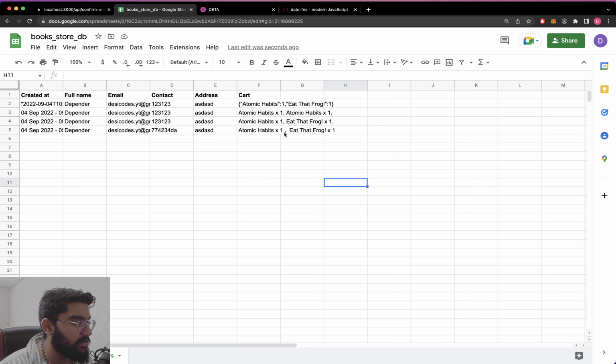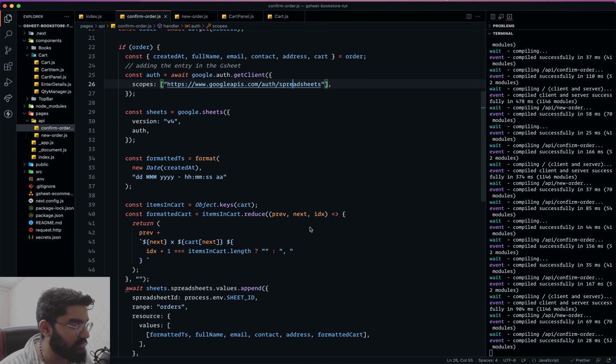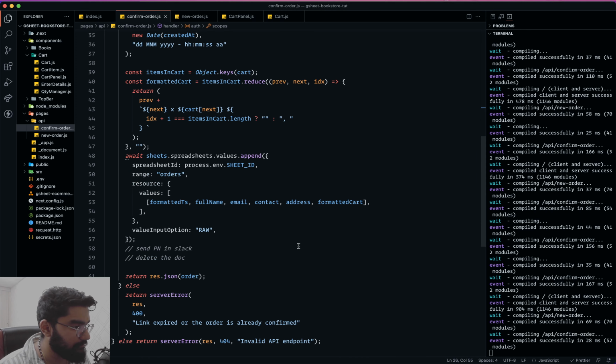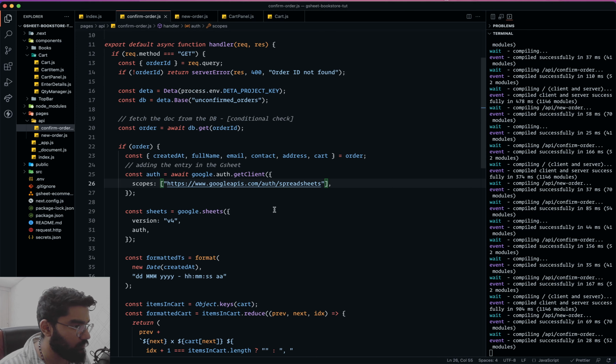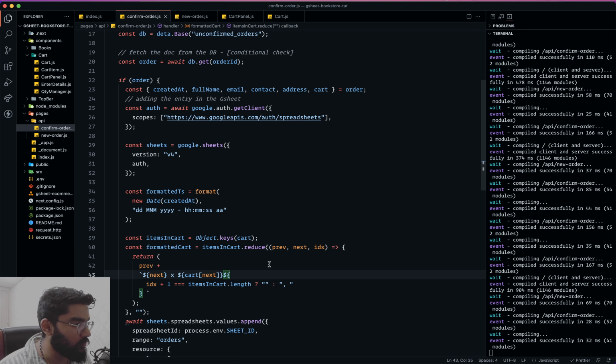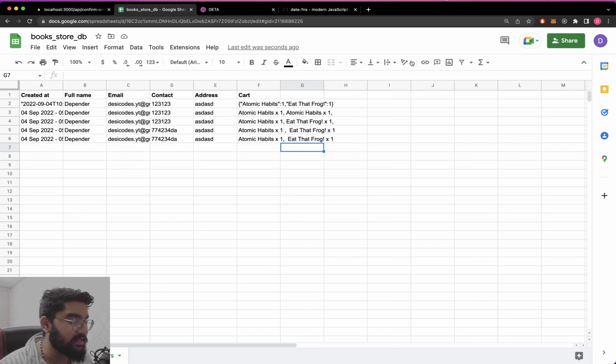So now if we take a look, boom, there we have it. So that is perfect. What's up with this boy? What's with the extra space that we have over here? I hope you can see it. So need to fix that. It's actually because of this thing. So I'm just gonna remove the space again. Let's quickly test it out before I end this video. All right, so that's perfect.